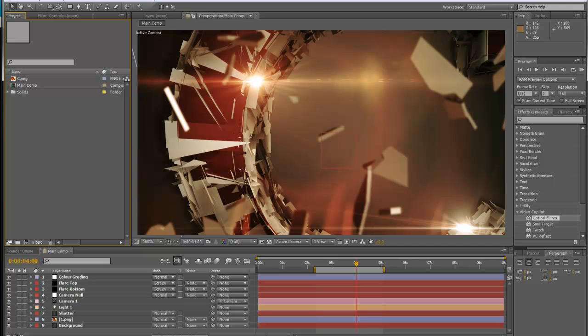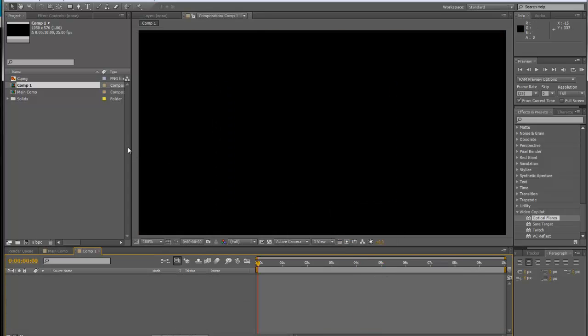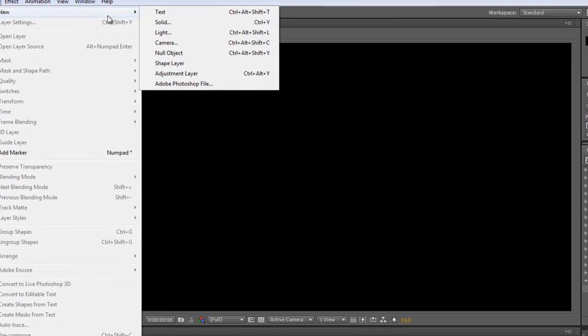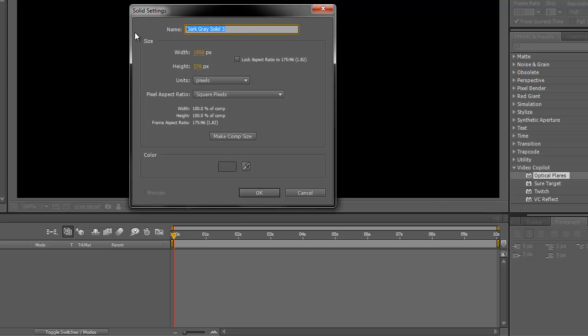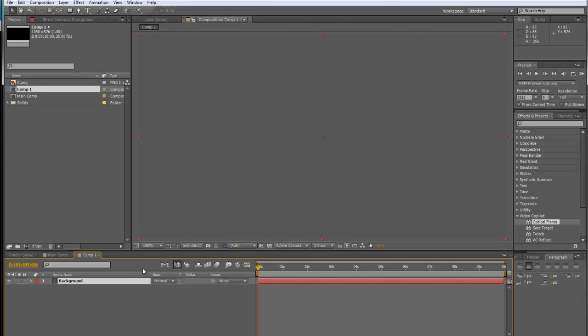So in After Effects, let's start straight away. We're creating a new composition. I'm going to go Power DVD. It doesn't really matter. I've only used about 2 seconds worth, as you can see from the other comp. So the first thing we'll do is go to Layer, New, Solid. We're going to create a background layer. We're going to go 5, 5, 5, 5, 5, 5. There you go, nice grey. We will call this background. The project file for this will be available, hopefully.